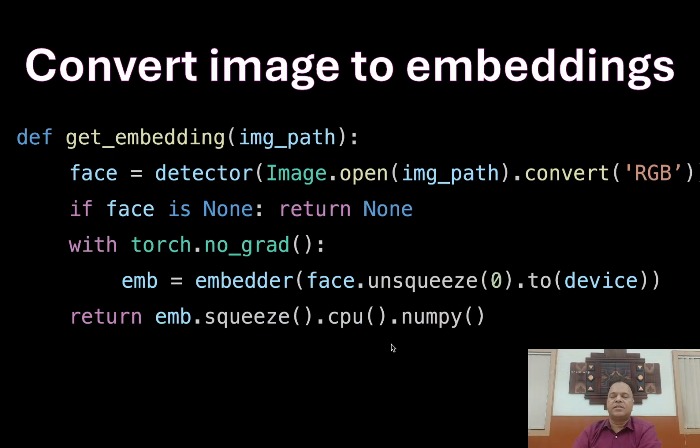Next, as we talked about in the previous few slides, we have to take the given image and generate the embeddings, for which I'll be calling the ResNet and creating the embeddings. So for that, first I'm creating a variable called face, using MTCNN on Image.open, and I'm converting that to RGB, because many of these OpenCV and many other libraries, for some reason, use BGR format, not RGB.